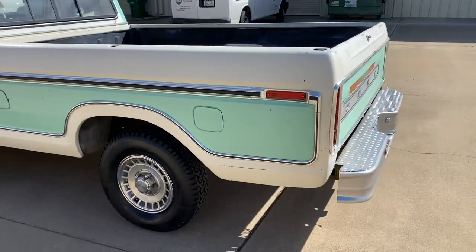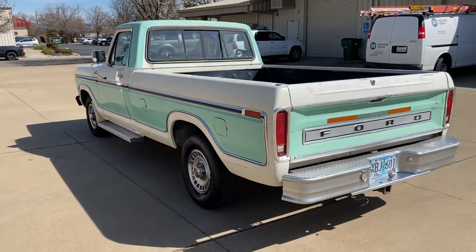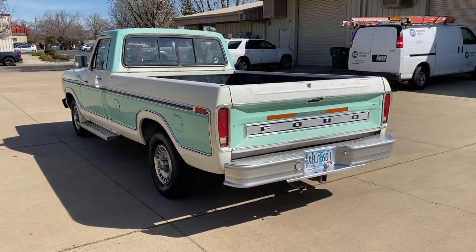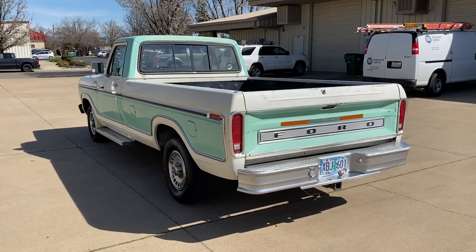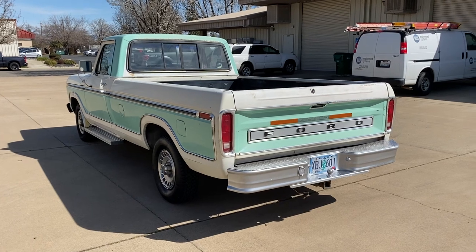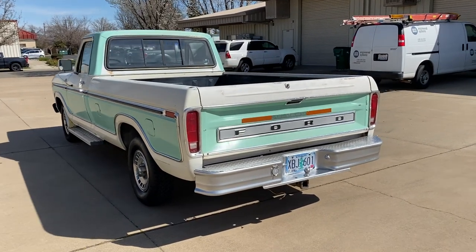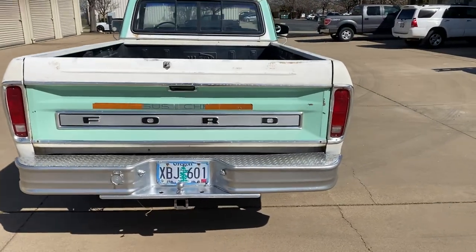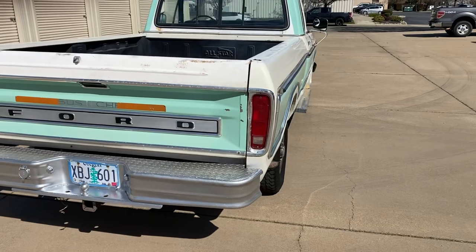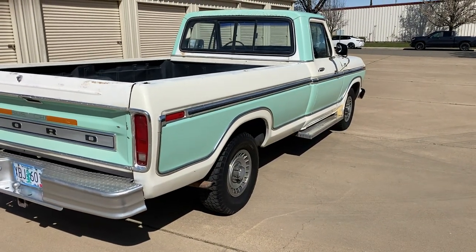This thing's pretty sweet. Had it for a little while. I actually bought it from a guy up in Oregon — said he got it from a fire chief up there. It was sitting out for a while, but we brought it down to the shop and we've been fine-tuning it. Took it about as far as we're going to take it, and we're ready to send it down the road.